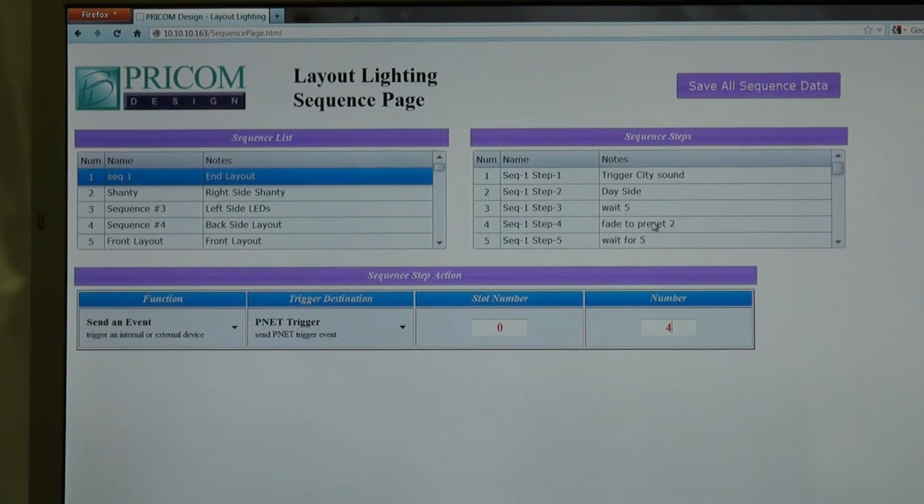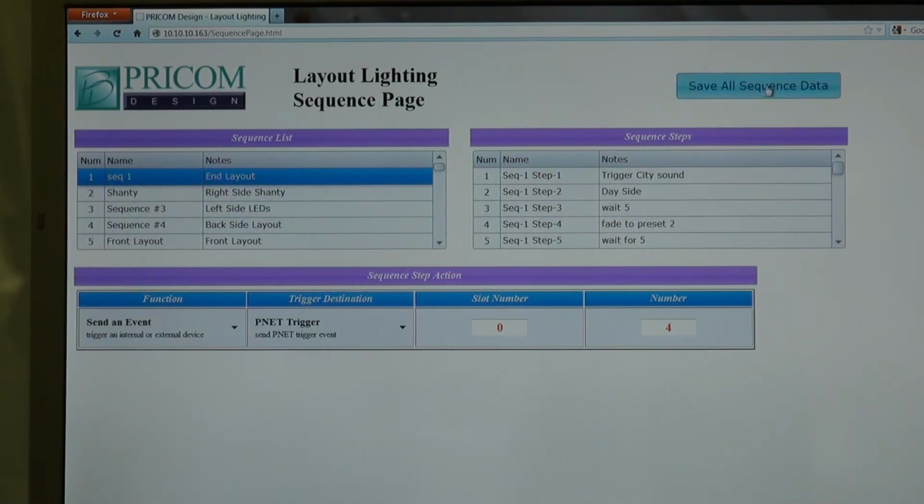So perfect example, this would be my sunset. My sunset might fade from scene to scene, but those scenes may need to change from their day track to the night track, or even triggers change from crickets or from birds during the day to crickets at sunset, and then maybe at midnight or 11:30 or 12 o'clock at night, actually trigger some coyote sounds. This is how you can create these sequences.